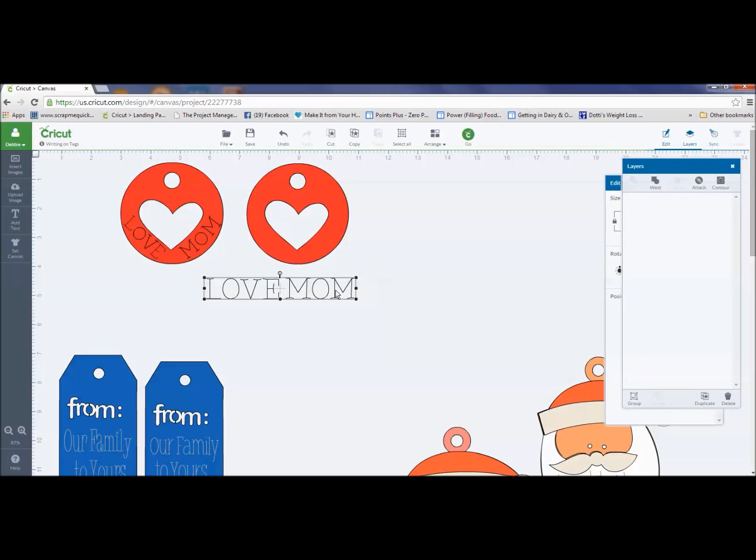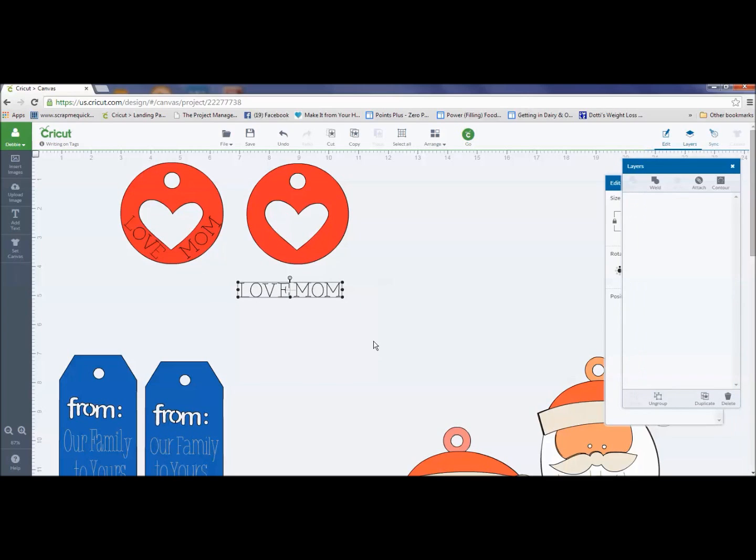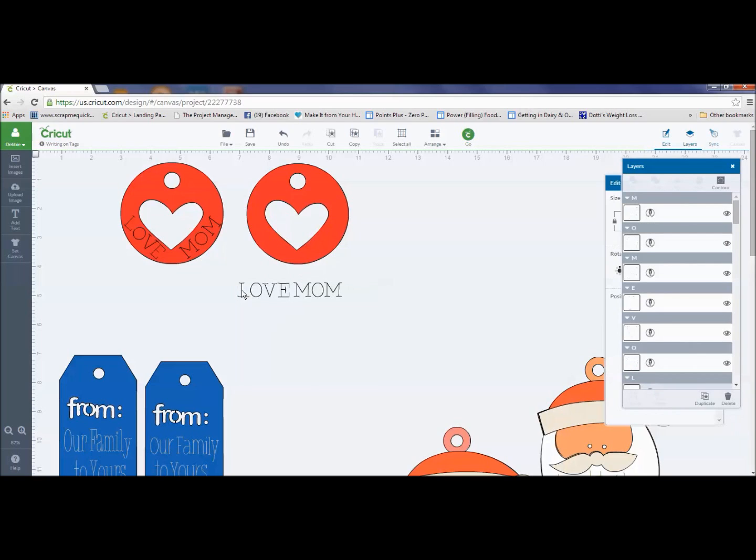So now I can change the letters all to the same size that I want to use. Okay, so I have my letters. I'm going to go in and ungroup it. So now each letter is separate. I'm going to drag the letter up here to where I want it to be, but I'm not going to be able to get love up there, am I? That's just not going to work. It'd be okay, I guess, but it's not what I intended.